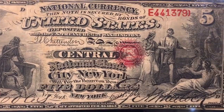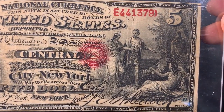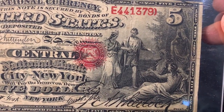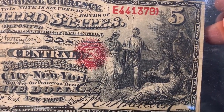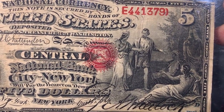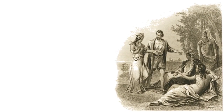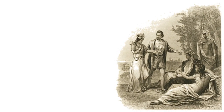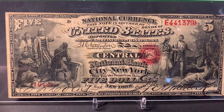Okay, on the opposite side, on the left side here, we have another vignette, and this one is titled Presentation of Indian Princess, which represents America, to the Old World. In this vignette, Indian Princess in her native clothing represents the newly discovered America and is being presented proudly to the Old World. Now let's take a look at the back of the note.